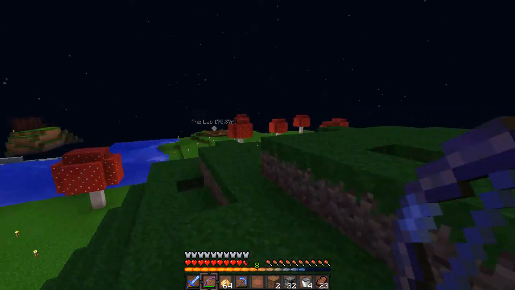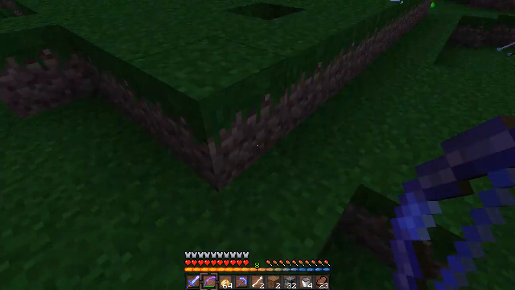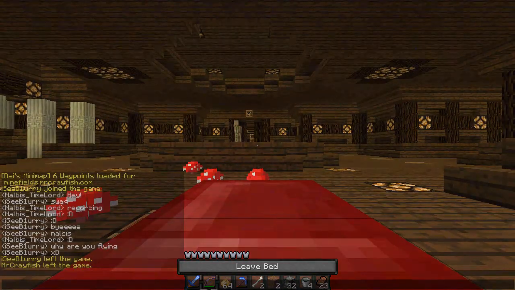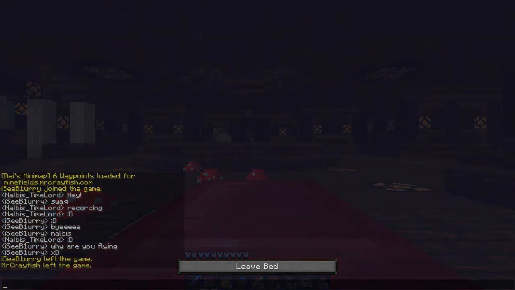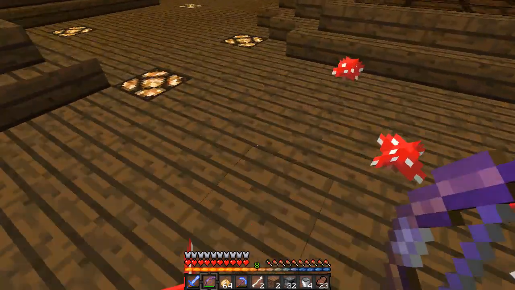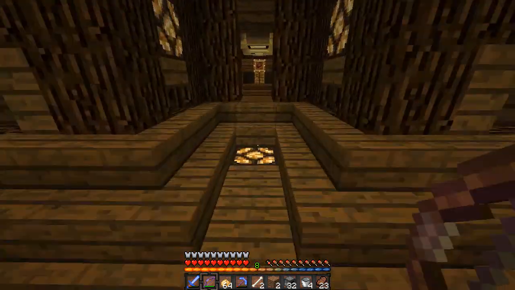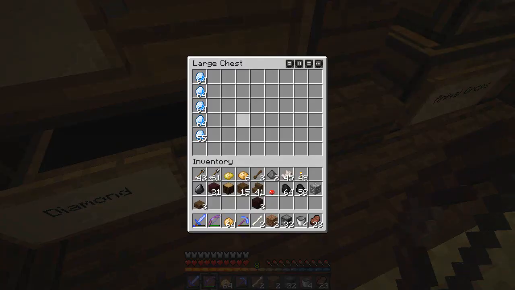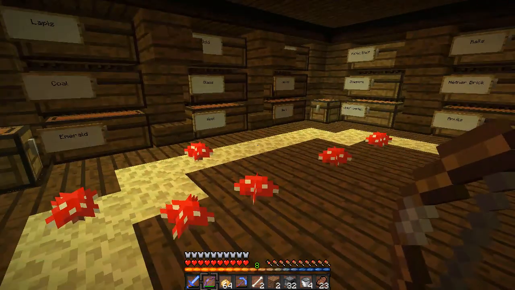Oh, there we go. Alright, so let's go down here. You want to sleep. Not there, that's not the hole. Where is it? Here it is. And sleepy time. There we go. Beautiful. Alright, so I should show you guys how many diamonds I've got, because I've got quite a bit of diamonds, actually. I went diamond hunting for quite a bit. Yeah, a lot of diamonds. Pretty good, eh? Pretty good.